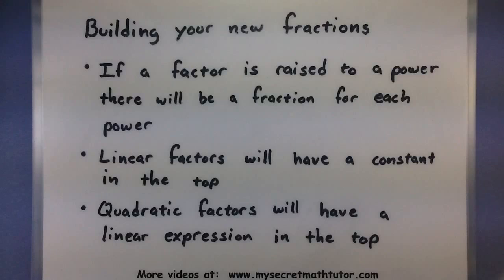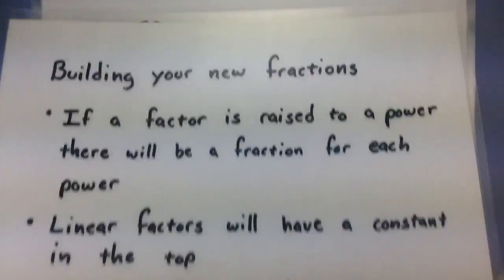When building your fractions, you want to look at each of the factors that you've broken down your original fraction into. Now if one of those factors is raised to a power, you'll have a new fraction for each of those powers. So like in our problem, we have something squared, so I'll have a new fraction for the squared part and a new fraction for just a single power. Now you can also split up your factors into two groups. They're either going to be linear or they're going to be an irreducible quadratic. If they are linear factors, they'll have a single constant on top. And if they're a quadratic factor that you can't break down any farther, then you will have a linear expression on top. And fortunately in the example, we have both of these, so you'll see both of these thrown into our partial fractions. So let's see how all of this throws into our fraction and start making some new ones.